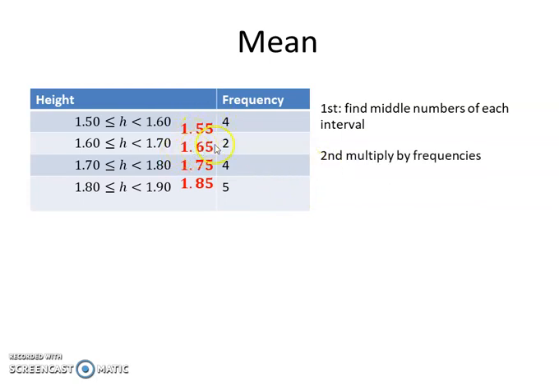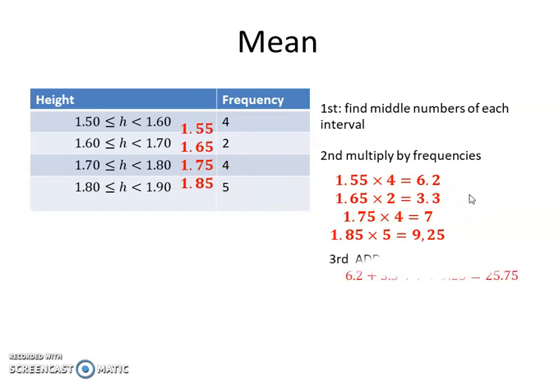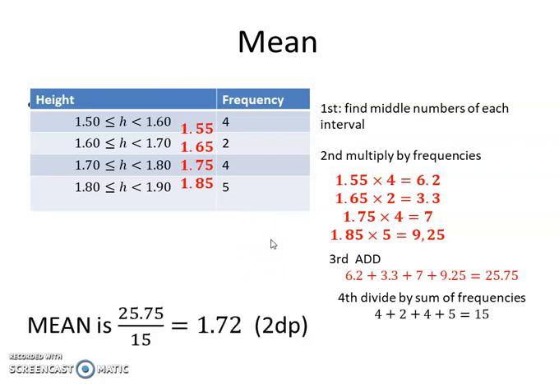So now we work with these red values here, and we work out the same as if we have a normal table. So the second step is to multiply by the frequency. We multiply 1.55 times 4, 1.65 times 2, 1.75 times 4, 1.85 times 5. So we get all these values. Then you have to add those values down, like 6.3 plus 3.3 plus 7 plus 9.25, and you get this beautiful 25.75 here. And then the last step is to divide by the sum of the frequency, by 15, that was the number of people that were interviewed. So you get 25.75 divided by 15, that is 1.72 if you round it up to two decimal places.